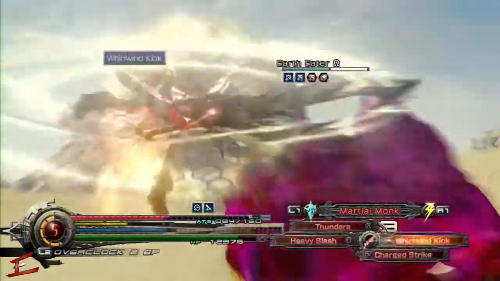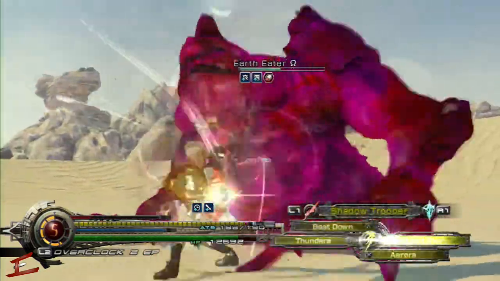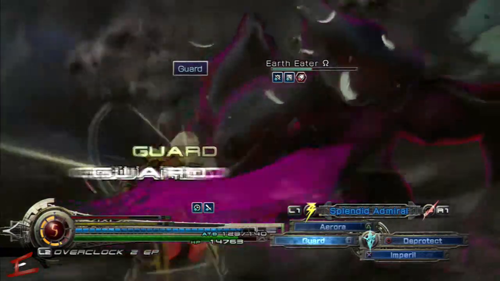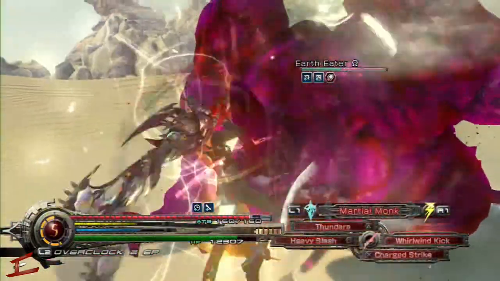If you can perfect this, you will do some serious damage. I think it goes up by about 5 or 6 times for every perfect hit. You can combine that 5 or 6 times, so you can imagine the damage gets ridiculous. And then again, we're doing the same thing again, just keeping an eye on what he's doing.